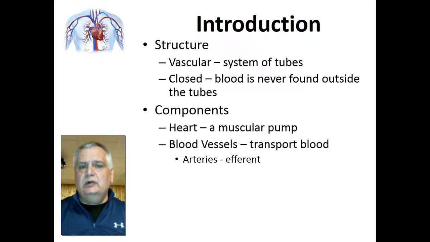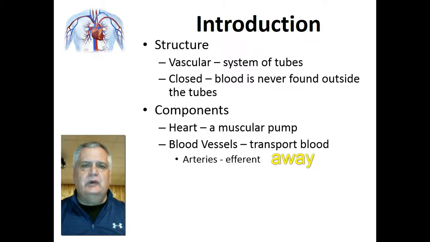And whenever we take a look at blood vessels, we're going to consider three different types of blood vessels. We're going to consider arteries, and we say that arteries are efferent blood vessels. That means that they carry blood away from the heart. And that's a good way to think of them.